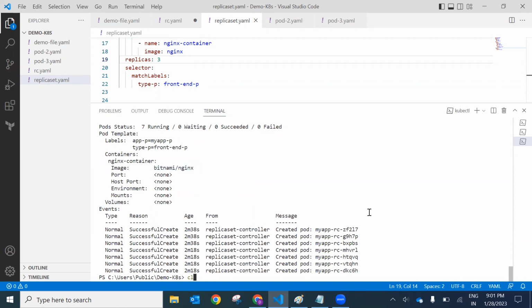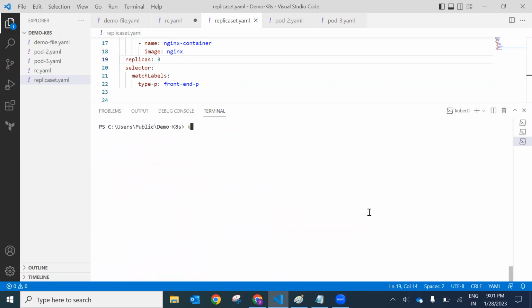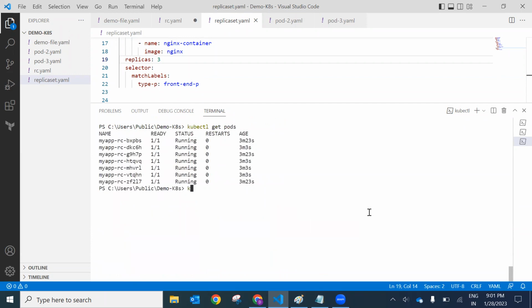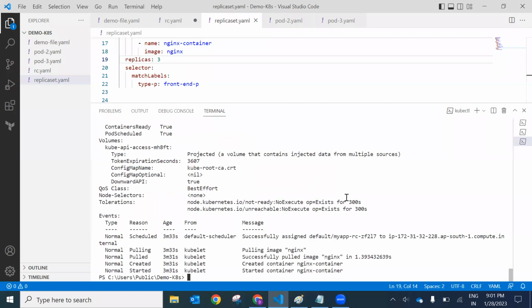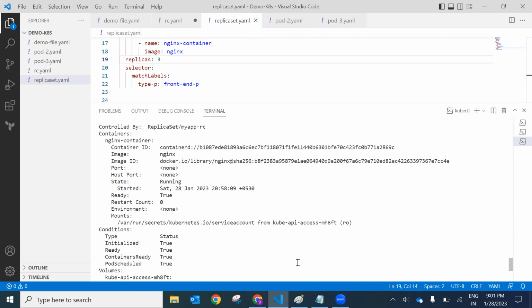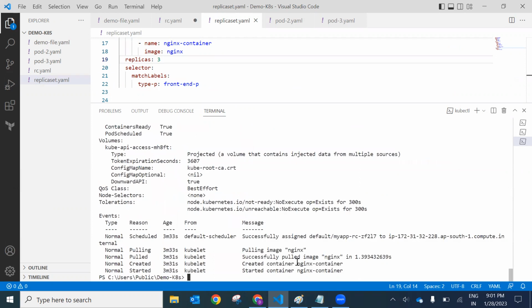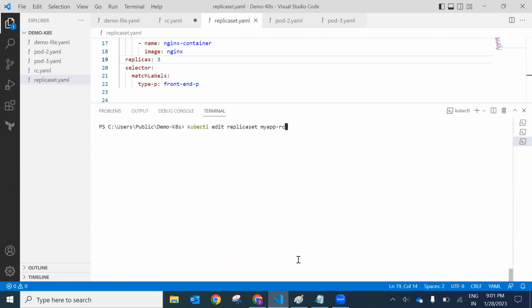But why are we not getting the events clearly here? Let's go and check the events of the pod. kubectl describe pod. Let's describe one of the pods and check its events. Why is that not updated?